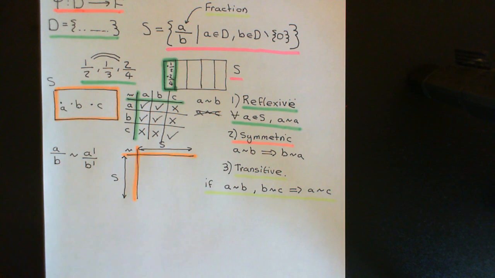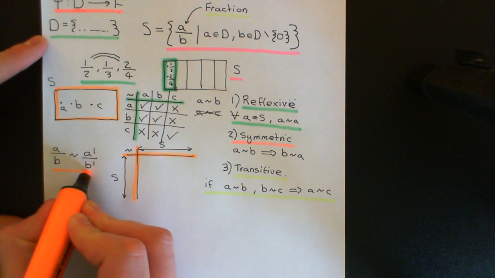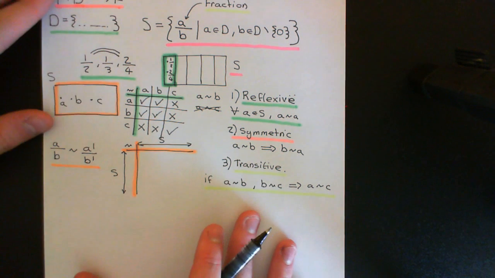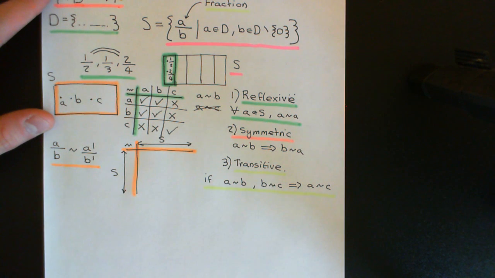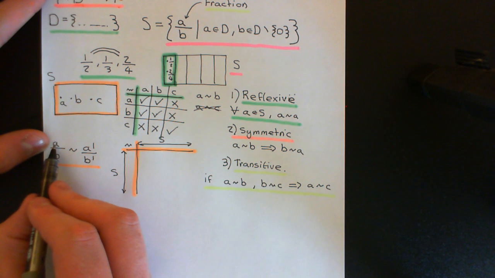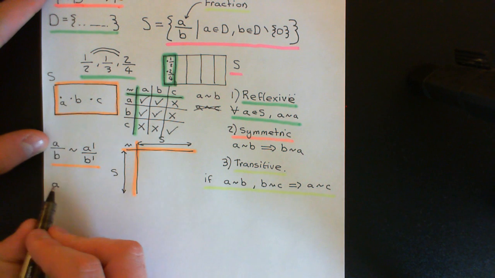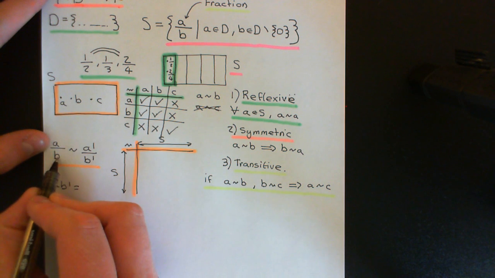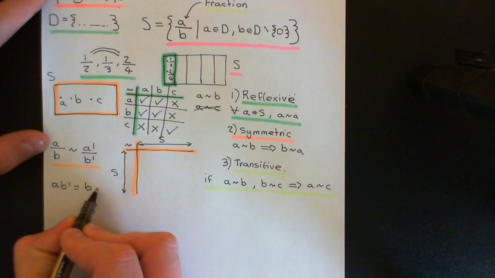So what I need to now do is give someone a rule for actually doing it. Okay, so I'm going to make a rule, and then someone could go away and actually draw out this great big table, or we could get a computer to do it. Okay, so how is it going to work? What rule am I going to come up with? Okay, so the rule that I'm going to use is I'm going to say that they're going to be equivalent if it's the case that the numerator of this one times the denominator of the other one here is equal to the denominator of the first one times the numerator of the second one.